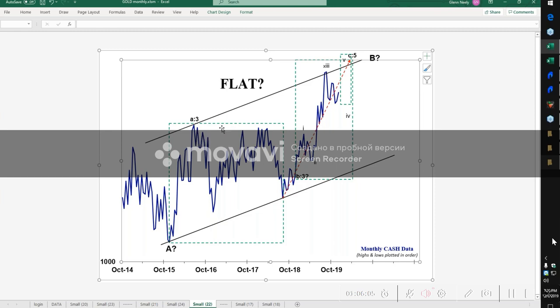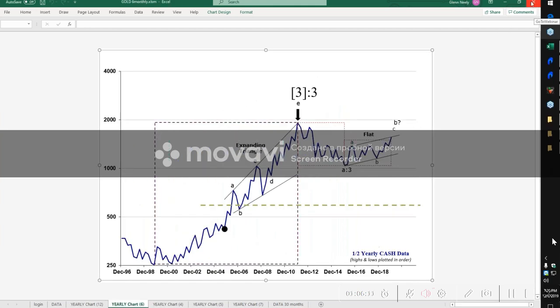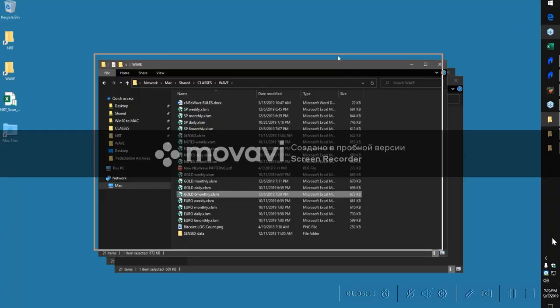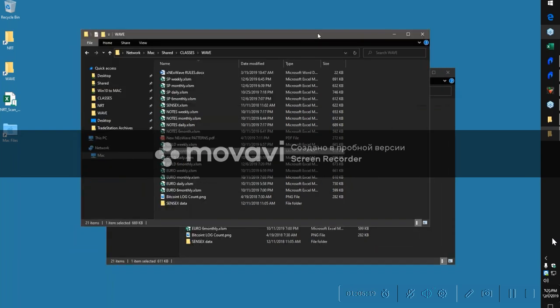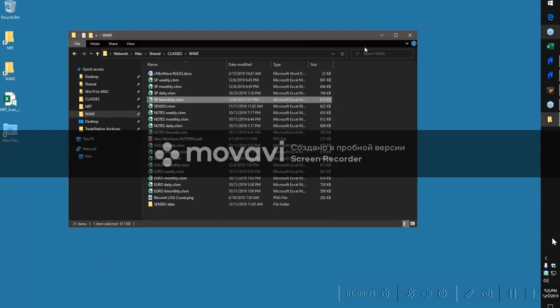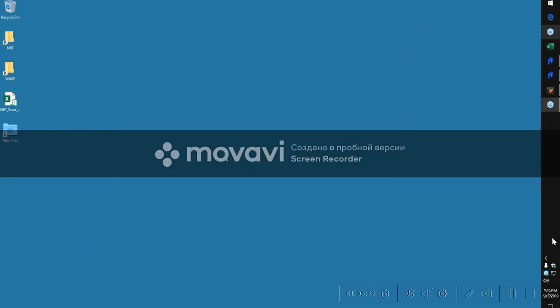But that gives you some examples of what confirmation looks like on charts and how it helps to solidify patterns. And we also went into some other details we normally don't do, but give you an idea of what the advanced wave analysis class is like for anybody who's interested in learning to apply all the stuff that we're doing in this class to future charts or to real-time charts.